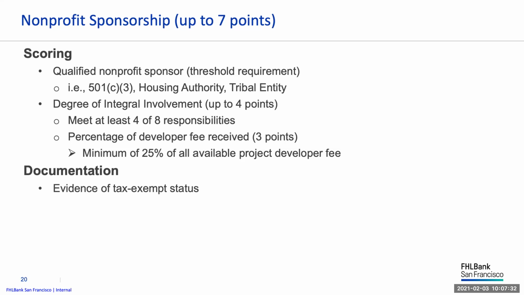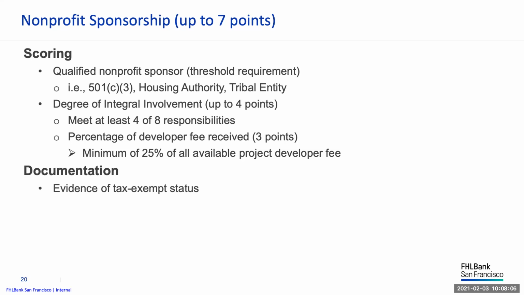Please note the entities that qualify for points are a nonprofit organization, Native American tribe, an Alaskan Native village, or the government entity for Native Hawaiian homelands, a state housing agency, local housing authority, and a state or political subdivision of a state. For owner-occupied projects, there is a regulatory requirement that the project sponsor must be integrally involved in the project.